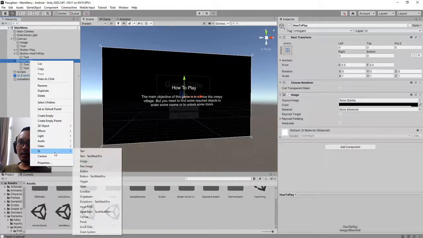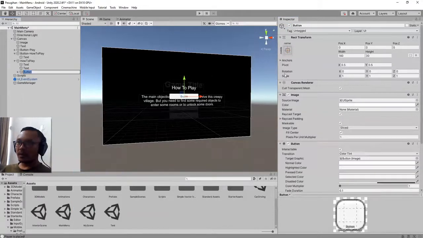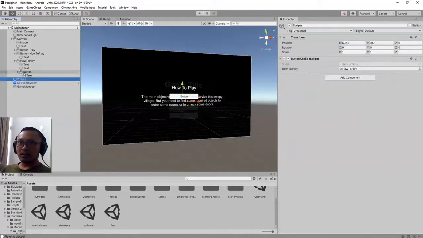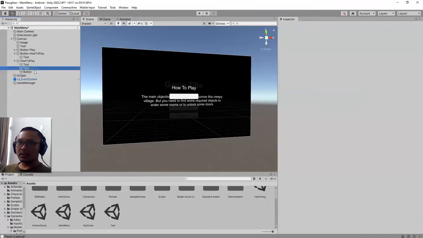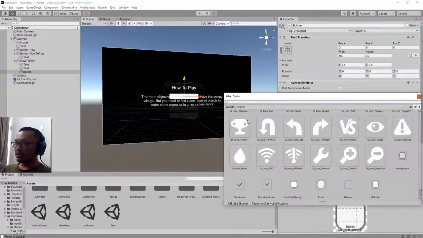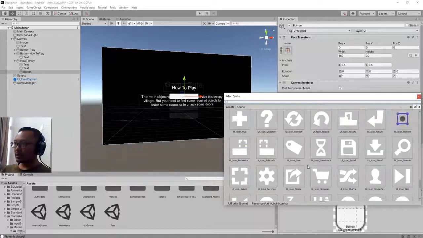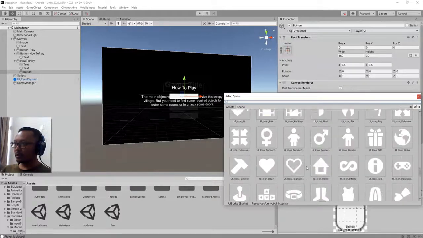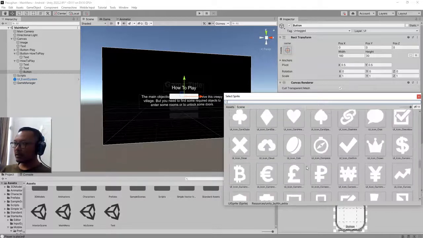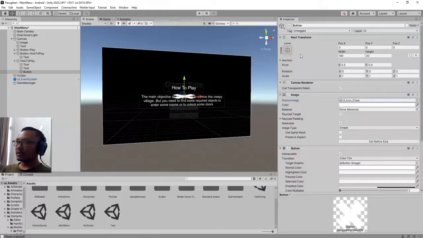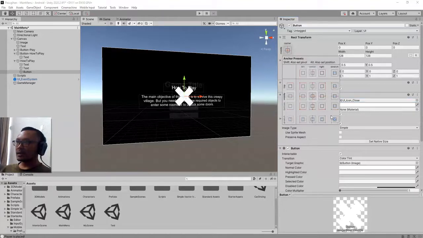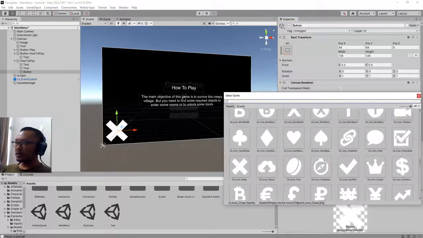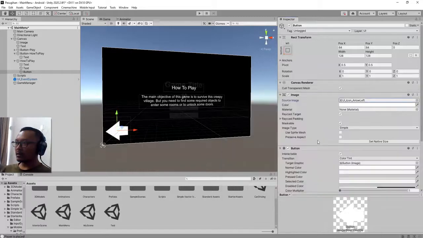how to play screen. UI button, and this button should be without text, and I set the image component of this to be this close button icon. Let's say this one, and I set its position to be the bottom left, or maybe I can change it to the arrow icon this way.